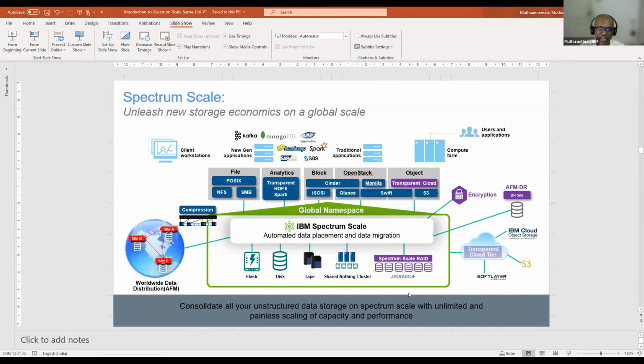But this way, we can cater to what kind of access you're doing, how quickly you need it, and how much you've used that file. And we can automatically tier it to different storage based on policies that you've already set, right? So these rich set of features are also there.